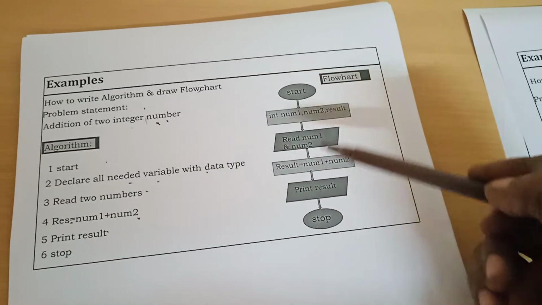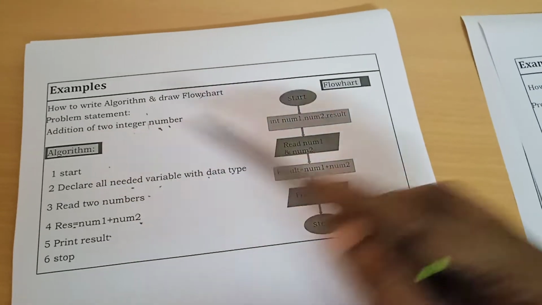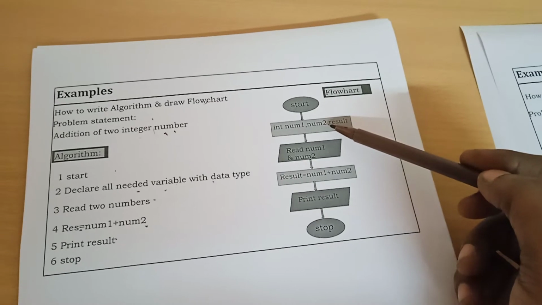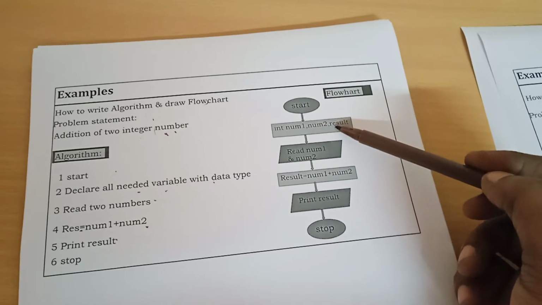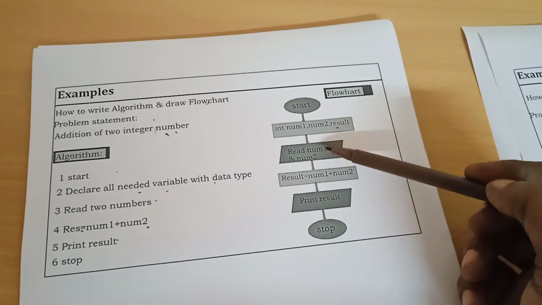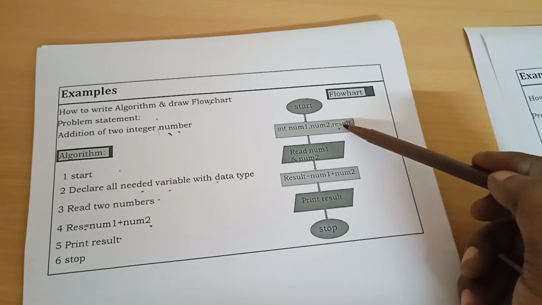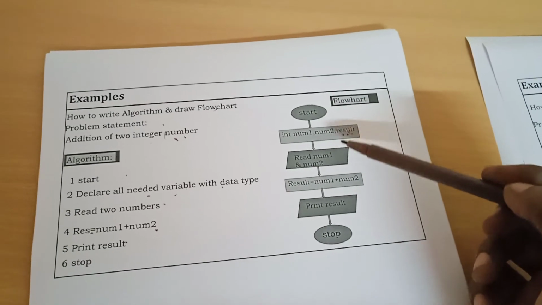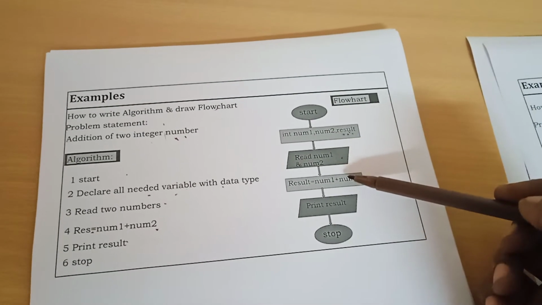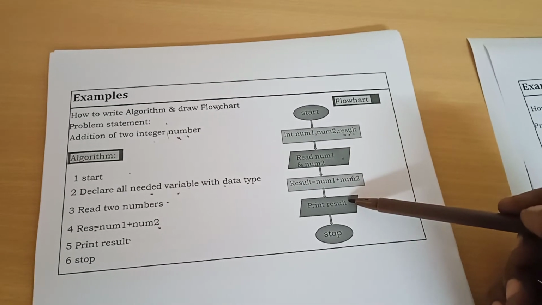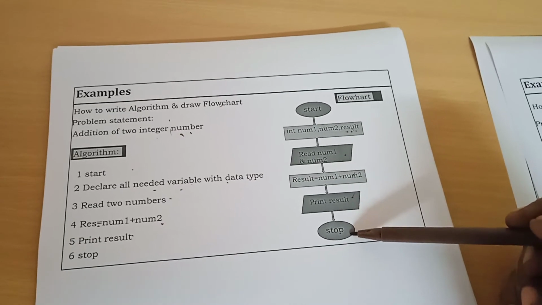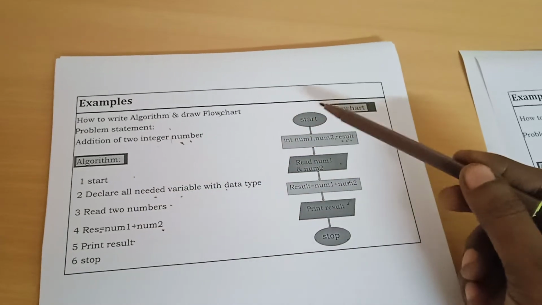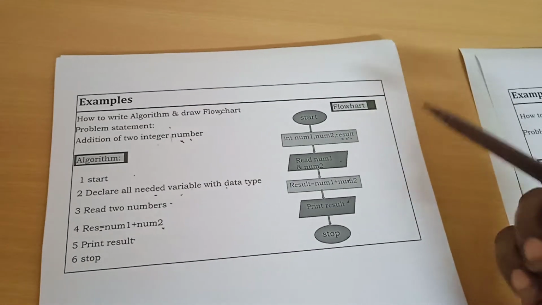Simply we are applying the symbols on it. The first symbol is terminal. The second symbol is to give your input, right? So we'll be giving this symbol, and this is for initialization, or this is for declaration. So we'll take process, we are processing it, and we are taking input, again we are processing it, again we are displaying the output, and terminal. Look at the symbols. If you can write the algorithm, it will be very easy for you to draw the flowchart.